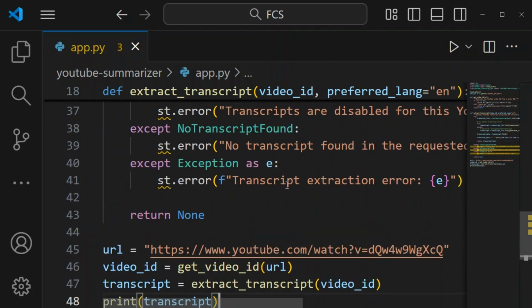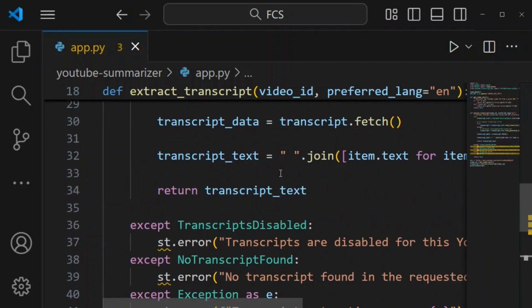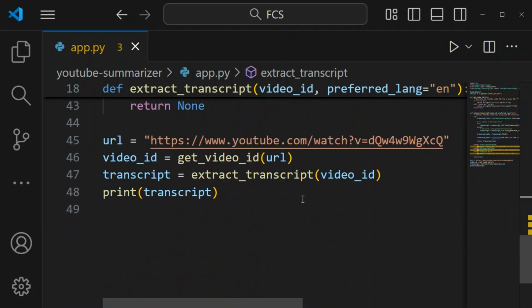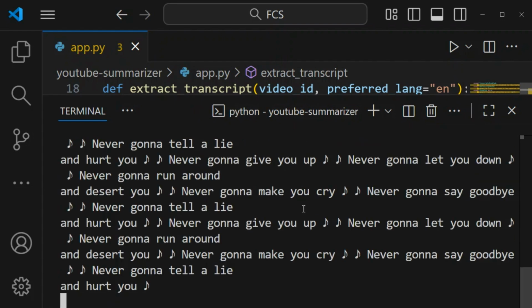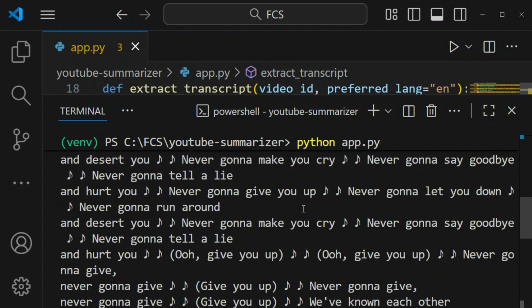Since the API returns a list of chunks, a quick list comprehension stitches it into one clean string of text. This is what our AI will read.